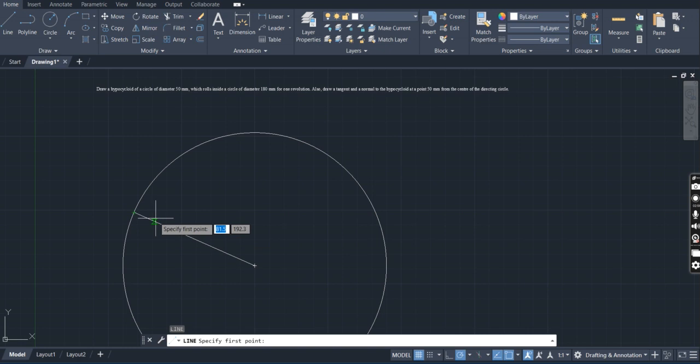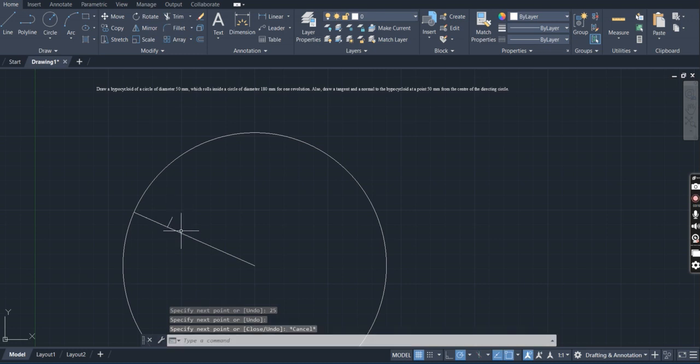L enter, click over here, and draw a 25 mm line. Type 25, enter, and you'll get a line. For reference, I am using this line. Escape.